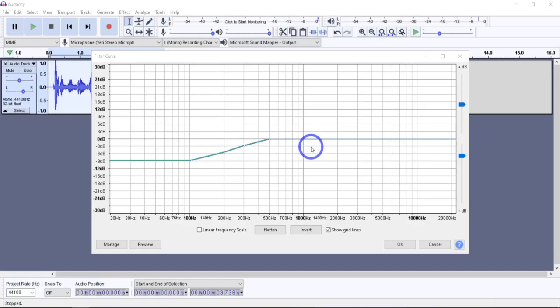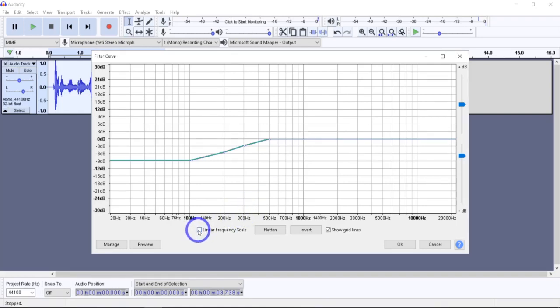The green curve is the one that Audacity actually uses to perform the effect, taking into account the limitations of equalization algorithms. The green curve usually follows the blue curve closely, but will be forced to a smoother path if there's a sudden change in amplitude over a small frequency range.